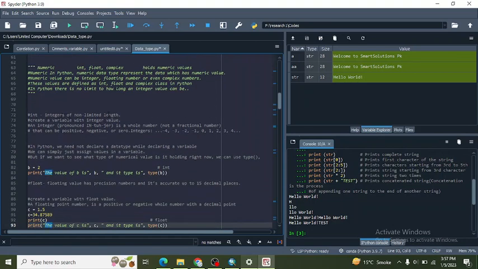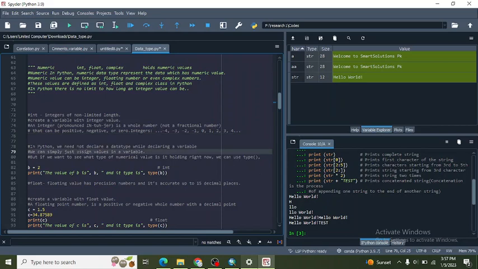First we will learn about integers, which are of unlimited length. Let's create a variable with an integer value. You can create a variable and assign it an integer value of your own choice. But what is an integer? An integer is a whole number, not a fractional number, that can be positive, negative, or 0. 0, 1, 2, 3 and so on. Negative 1, negative 2 and so on. It cannot be a fractional number.